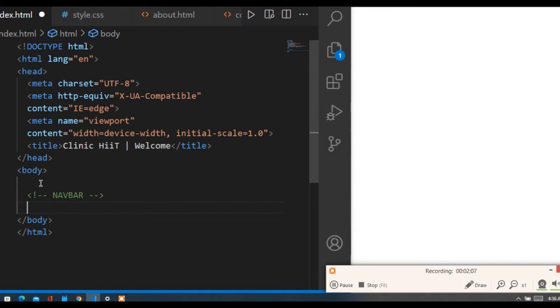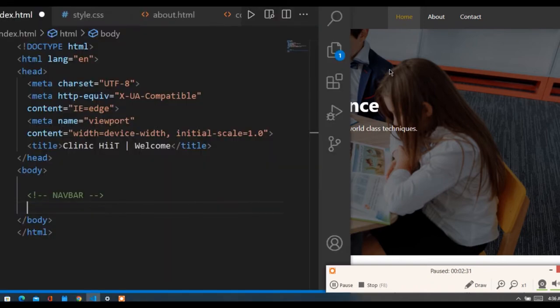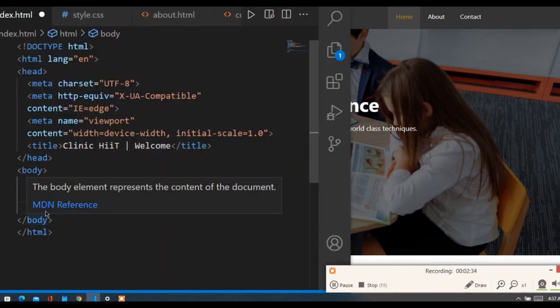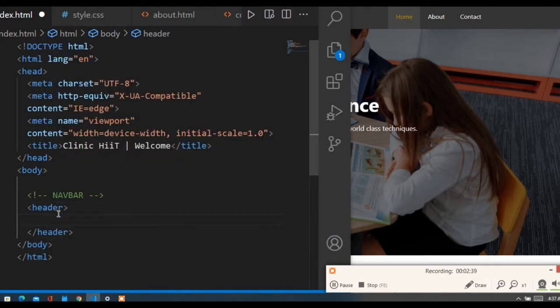So I actually told you guys how we would be working on projects. We're just assuming that we're creating this nav bar, just this nav bar. So we're forgetting every other thing, and you mustn't follow this structure. You can choose to create everything at once, create the HTML structure before you actually start styling it. So the first thing we're going to do is to have our header. So I'll say header, and inside my header I'll have my nav with an ID of navbar.